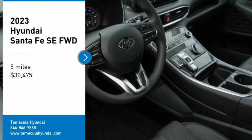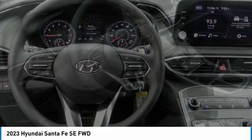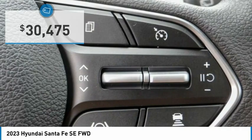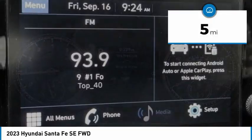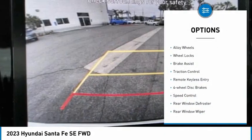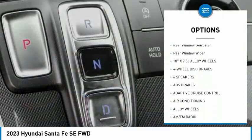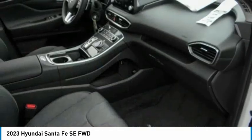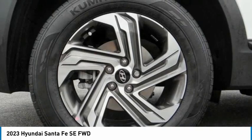You are going to love the 2023 Santa Fe — style, quality, performance, value. Need we say more? And it is priced below $35,000. This vehicle has less than 100 miles. Here are some of this vehicle's great options: electronic stability control, alloy wheels, wheel locks, brake assist, traction control, remote keyless entry, four-wheel disc brakes, speed control, rear window defroster, rear window wiper. Come see the car for yourself.